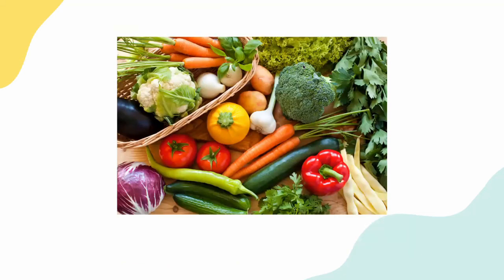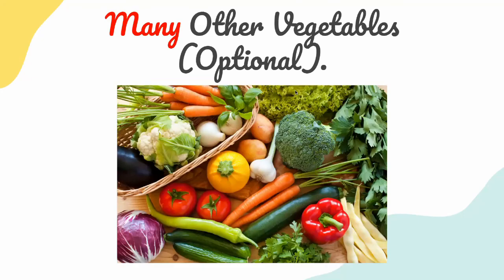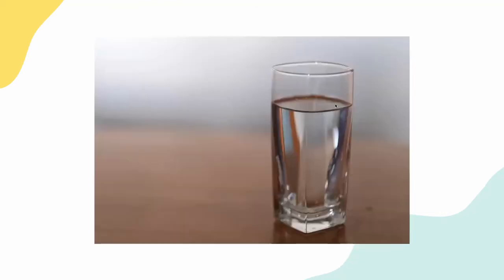You just need to put a little bit of it. And vegetables, how many vegetables do we need? So here we have lettuce, cauliflower, eggplant, carrot, tomatoes, cucumber, broccoli. How many of those do we need? Well, it depends on the person, but usually you will need many other vegetables like the carrot, the tomato also, but it depends on the person.